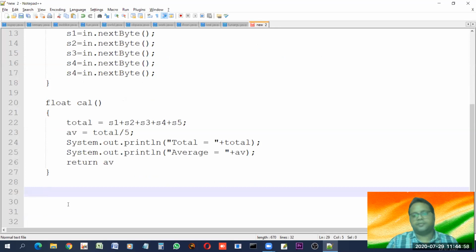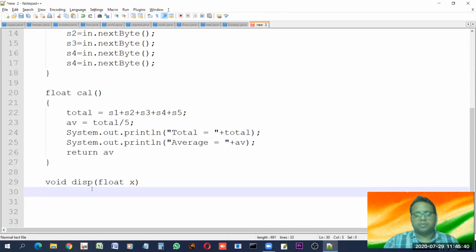a function which will be of the kind no return. The name of the function will be display result, or disp r, or you may give this name also, or disp, any name you can give. I prefer small names. And what? An argument, float type, a, v, x, any name.